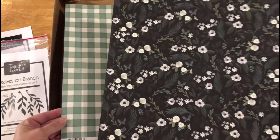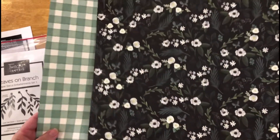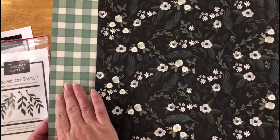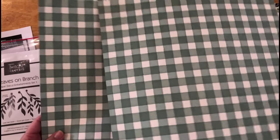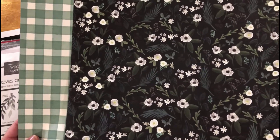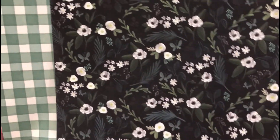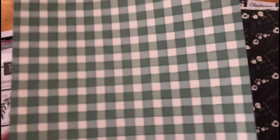You'll find we stack our paper back to back so you can flick through and see what you've got. Even though this check pattern is on top, it's actually the back of the paper. So we've got the large flowers, which have a blue and green leaves design — just gorgeous.